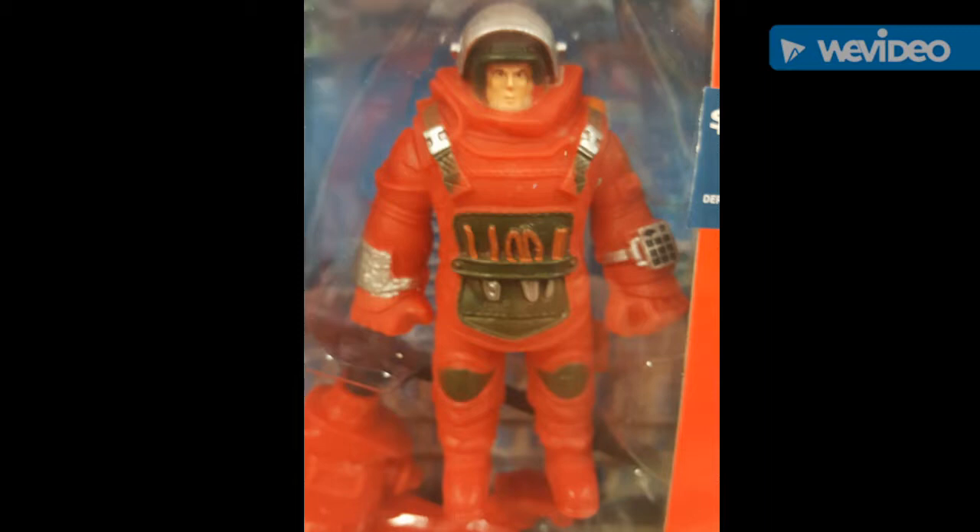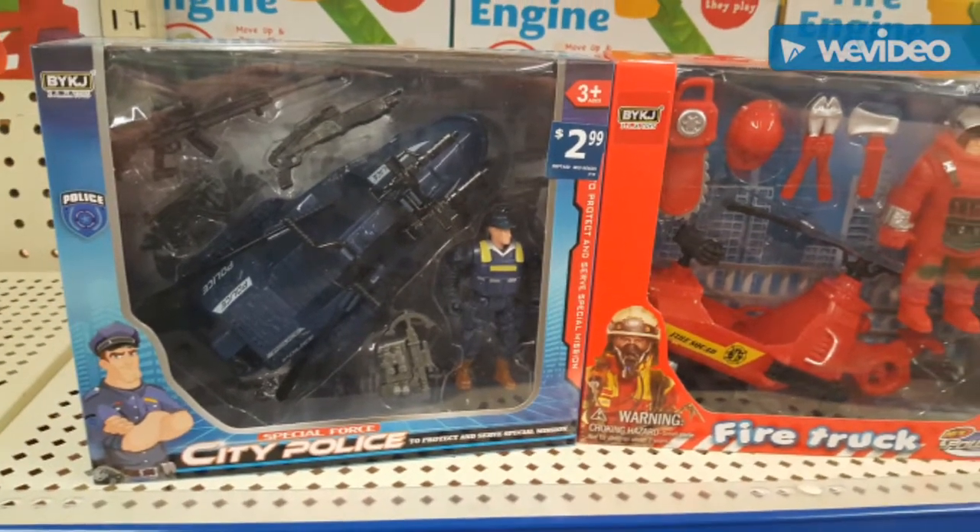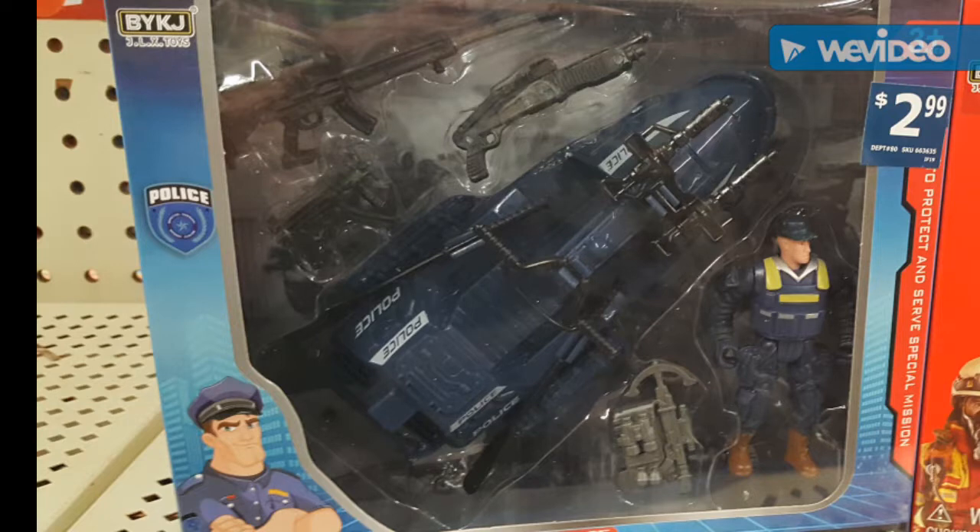Good luck finding this out there if you're interested. I really liked him — I have one myself. I almost bought this one again just because I would like to see how I could paint him up and make him look even cooler without messing up the one I already have, so I might go back. The other set has kind of a Sarge-looking dude — the way his hat is and everything. I would almost have to take that head and put it on another figure and make him like a drill sergeant.